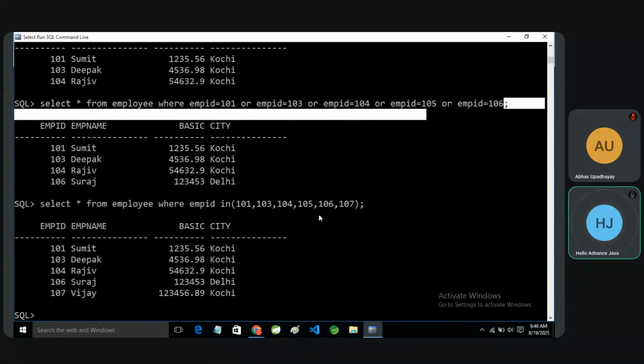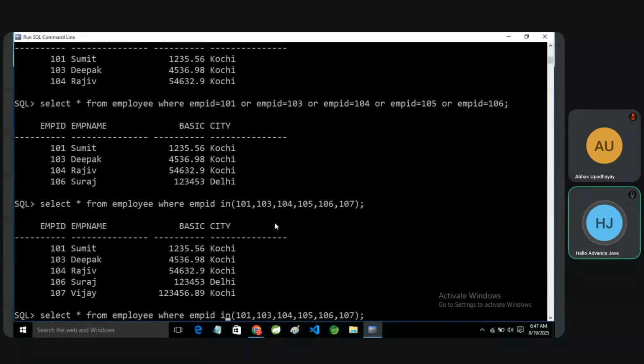Through IN, we can specify the employee ID or anything else. Suppose here I have declared the name, EMP name, and here we can specify names like Sumit, comma, Deepak, comma, Suraj.